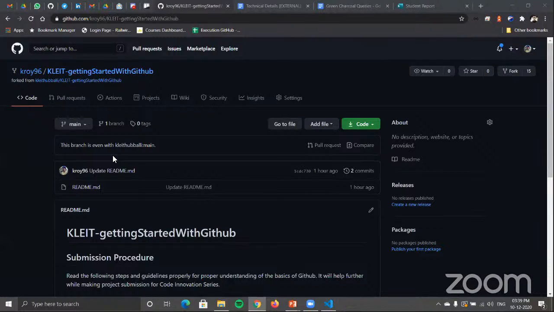Later on, you can always add an entire folder or directory into a forked repository and then generate a pull request. So you can do a number of things while you are generating a pull request. I hope that answers your query. Yes, sir.